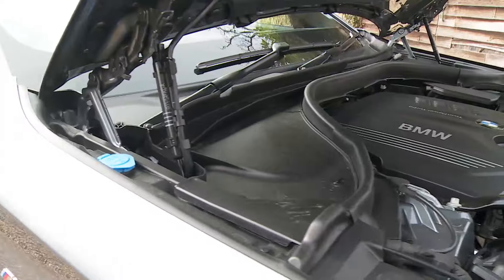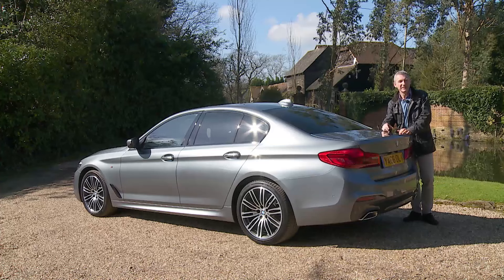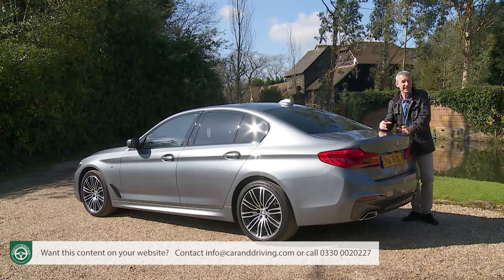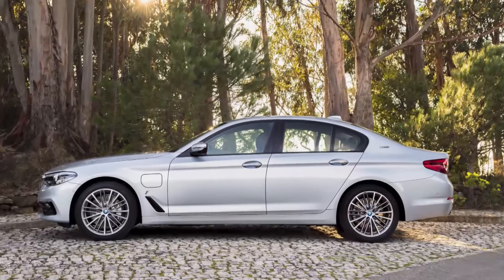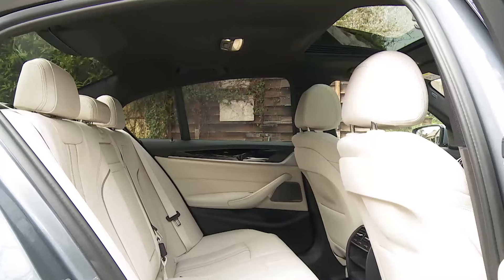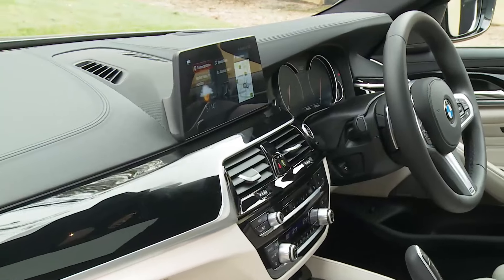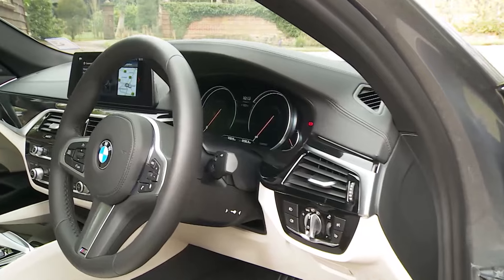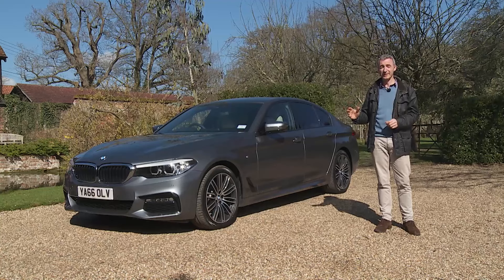It's lighter and more aerodynamic with sophisticated chassis upgrades and options like rear wheel steering, said to make this car almost as agile as its smaller 3 Series stablemate. The engine lineup has been heavily upgraded, and across the range buyers can expect around 10% more performance along with an 11% rise in efficiency. The volume 520d variant can be more frugal than an entry-level Fiesta, and there's potential to do even better with a plug-in hybrid powertrain. There's also more space inside, a big step up in cabin quality, and astonishing technology including another step towards autonomous driving.